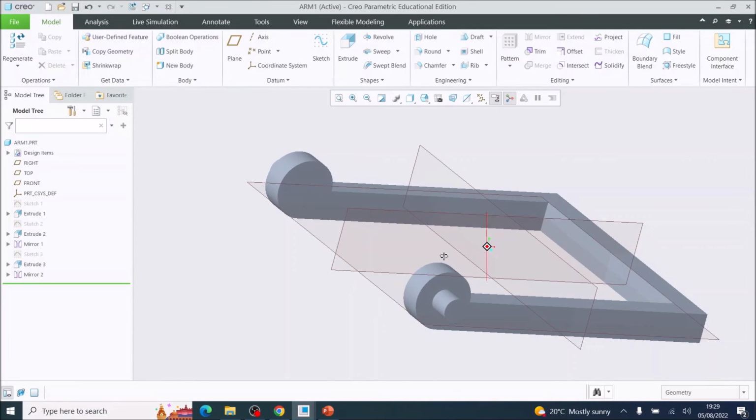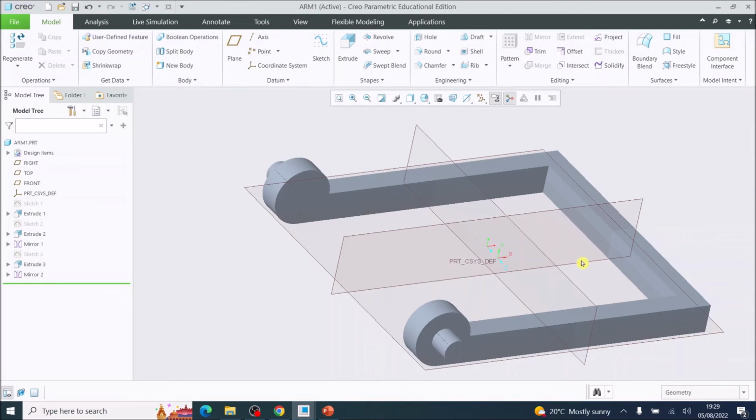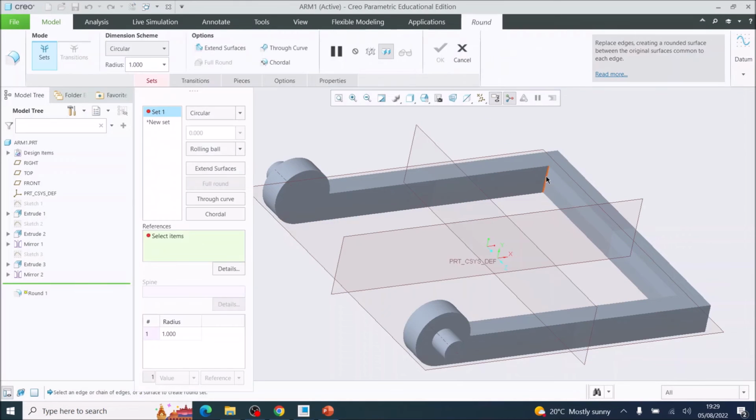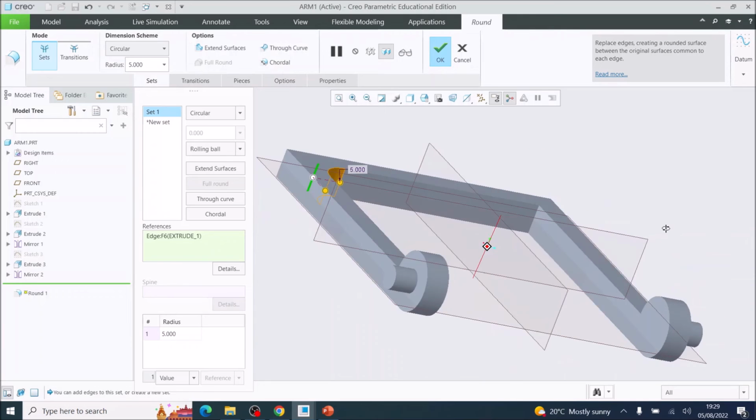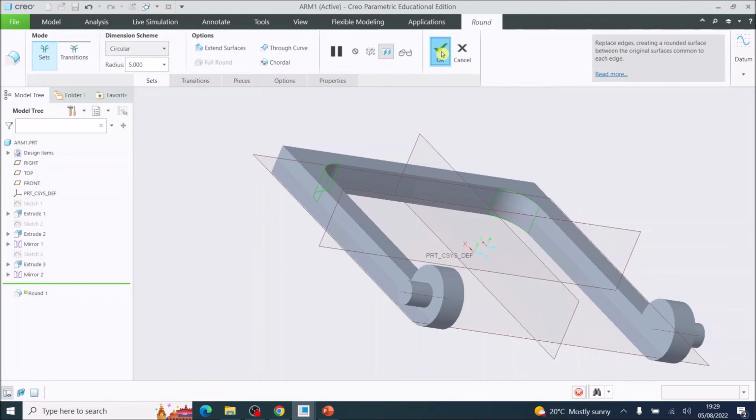Okay, so now I'm going to start using the round tool to set some rounds or radiuses in here. So first I'm going to choose the round, and I'm going to come into this vertical corner, and I'm going to set that at 5 millimeters. I'm going to rotate round and do the other side at 5 millimeters, and then I'm going to tick OK.